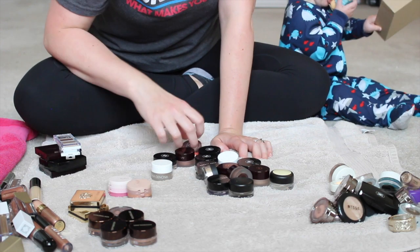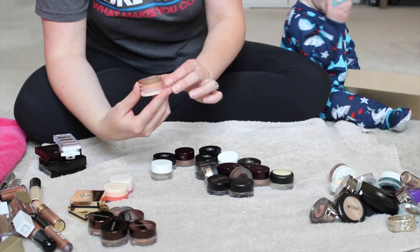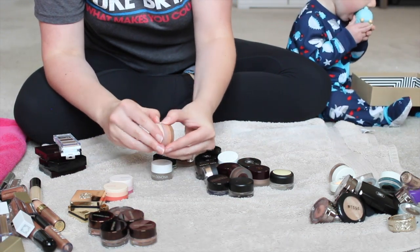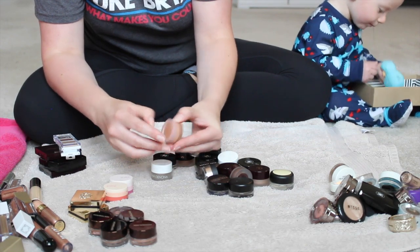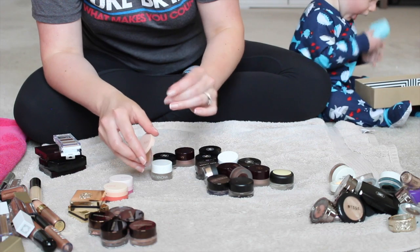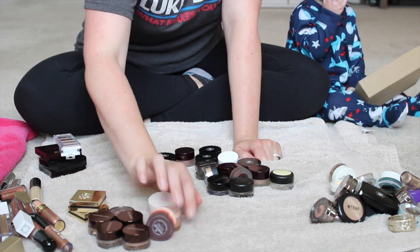But yeah, sorry, my mind's all over the place here. I'm gonna keep these little bento boxes by Kaja. The chocolate dahlia one is my favorite. It has 2 mattes and a glitter. And in fact, that glitter is very similar to Space Cowboy. Might be a little bit better actually. So keeping those for sure.